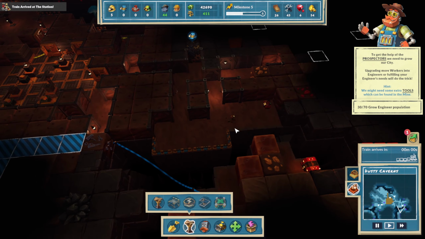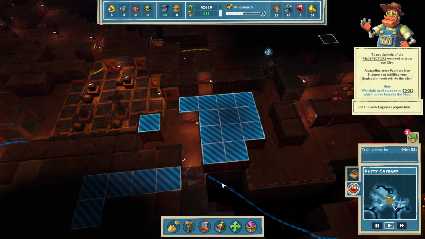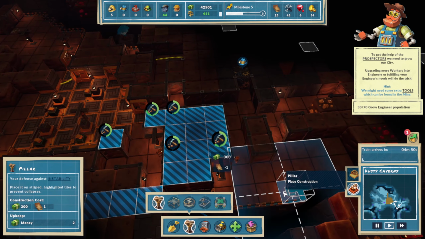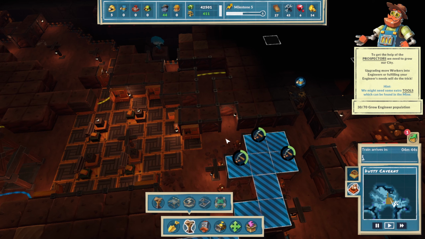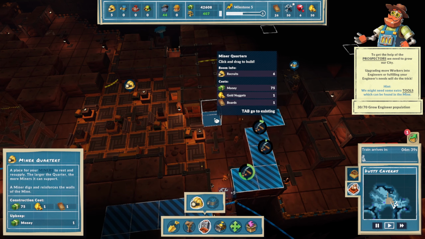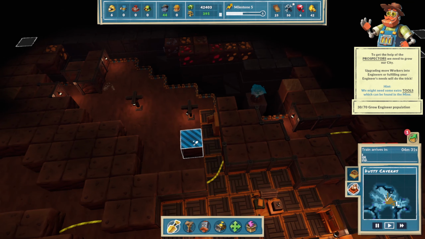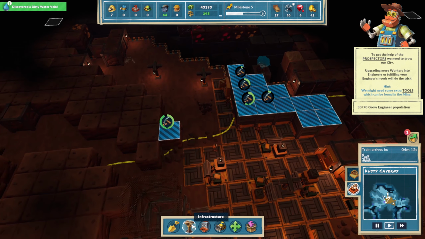Okay, we got some treasures. Do we lose anything for just mining out, like, everything? Probably not. As long as I keep the pillars in there, I think we'll be fine, right? How much do these things cost? Oh, they're kind of pricey. But we've got a pile of money, so it's not that bad. Okay, let's get these things slapped down. The more room we have for miners, I think the better. Discovered a watery vein.